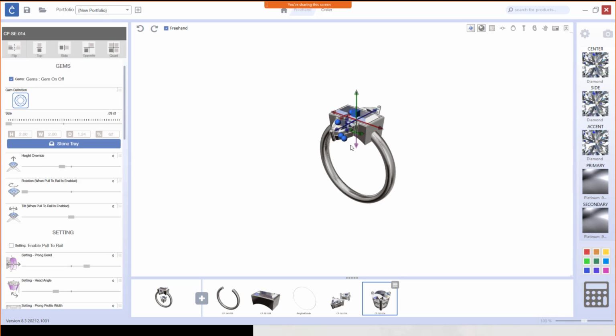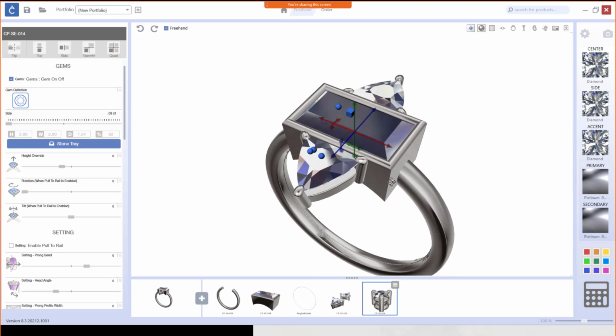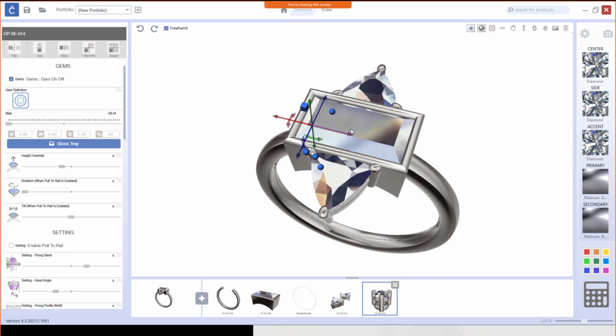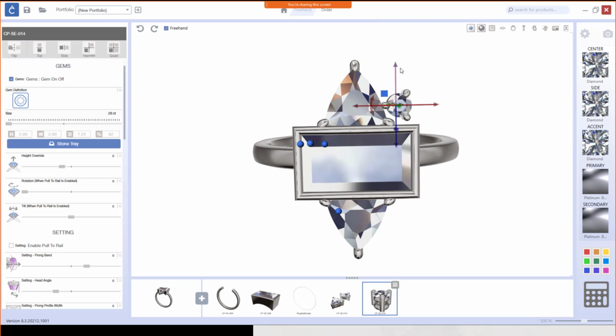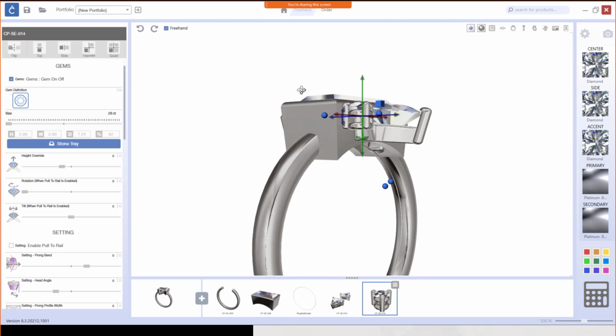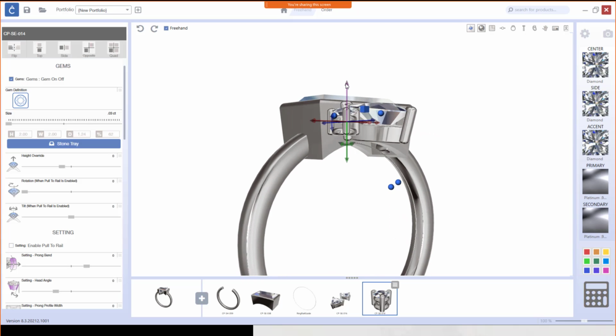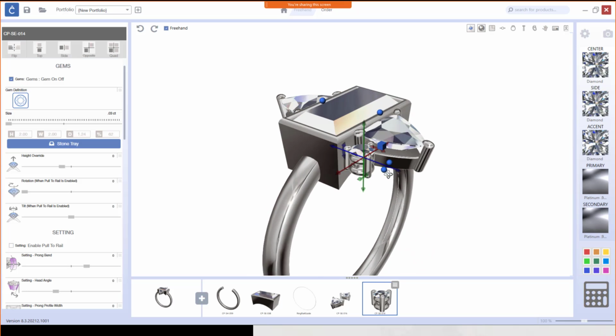I'm just going to drag it up to approximately the right height. Right now it's kind of hiding in the center of my piece, and I'll drag it out to one side. And actually, if you look at it, this single prong should be going that direction. So if I want, I can kind of move it over so that it's on the right side. So now you can kind of see this one, without me having to make any rotation to it, is oriented in the correct direction. And that's what we want. So I'm going to place him in there.